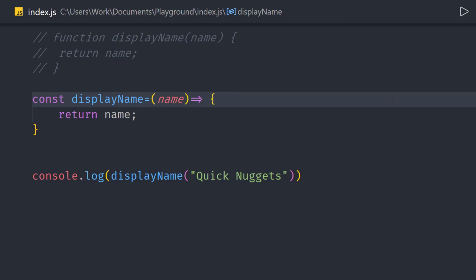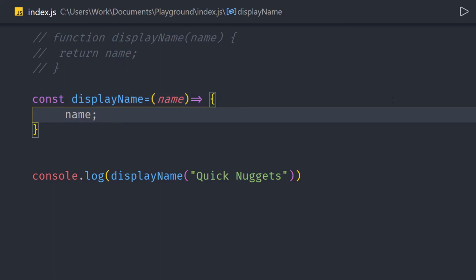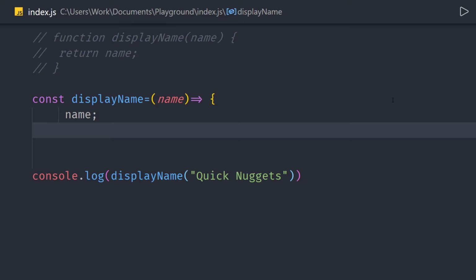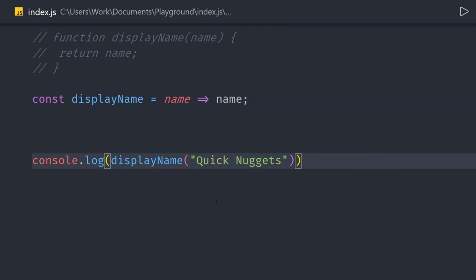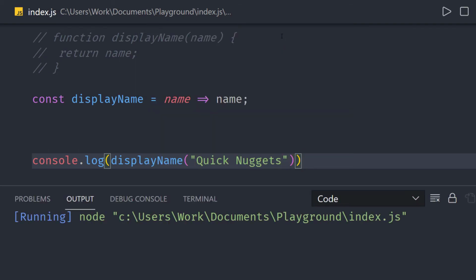We can go ahead and remove the return keyword, and we can also further reduce it by getting rid of these curly braces. And in this case, because we have one single parameter, we can also remove the parentheses around the parameter, and that should work just the same.